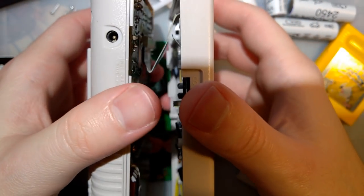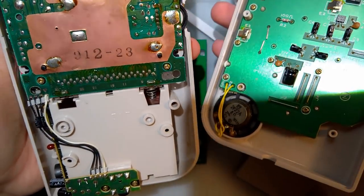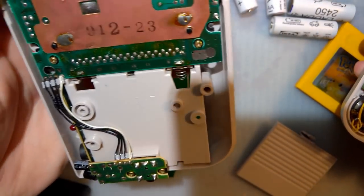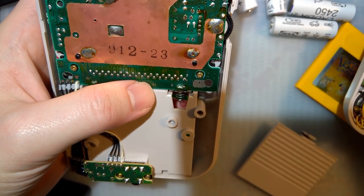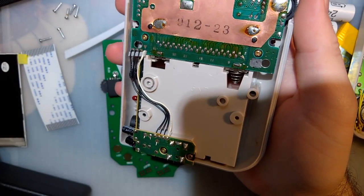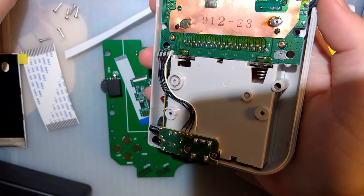Alright, you've got the six screws out. Just separate these two halves. That ribbon cable can pull out, and we'll set this aside. Full disclosure, you do not have to, but I am going to be reshelling this, so I'm going to pull it out of here.